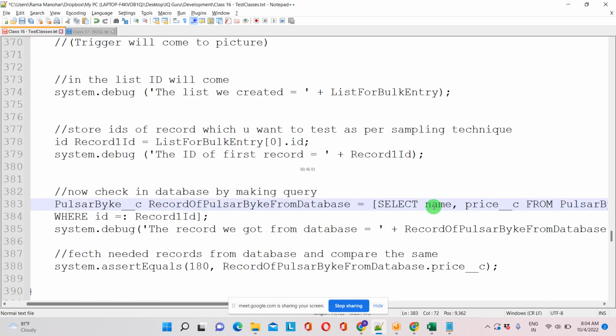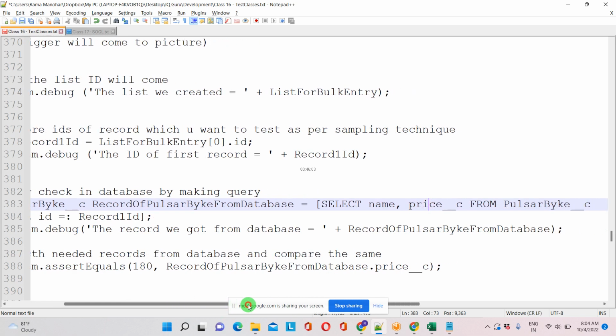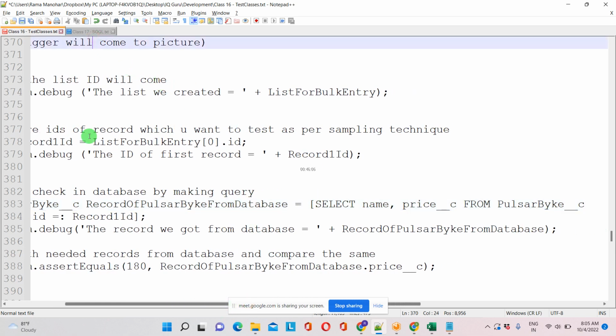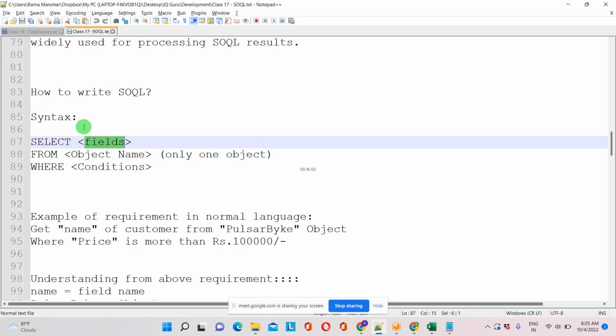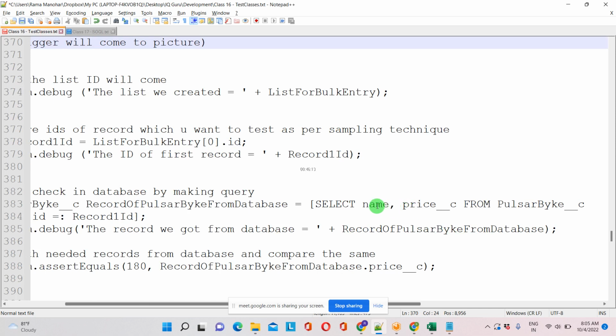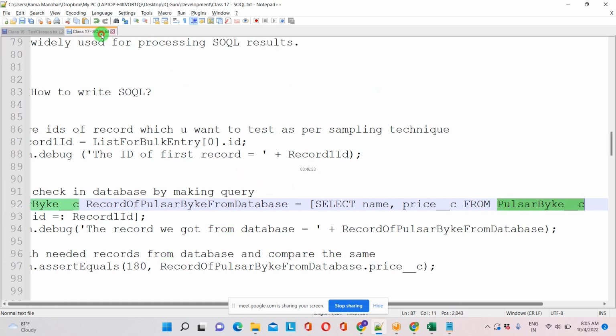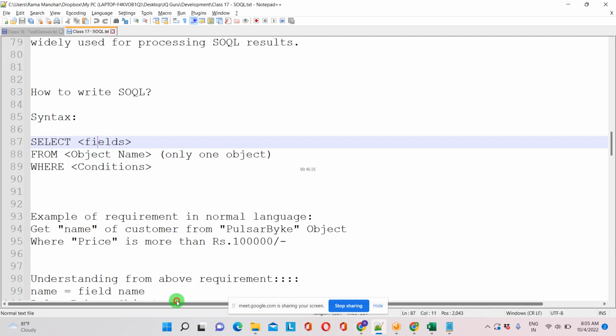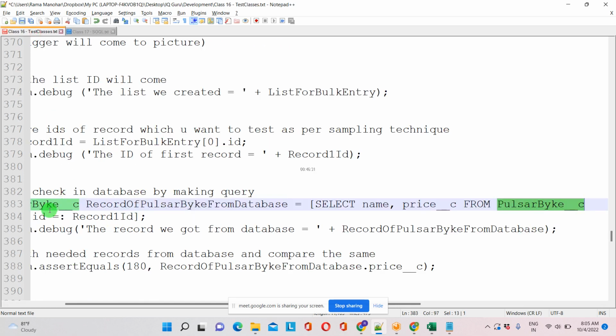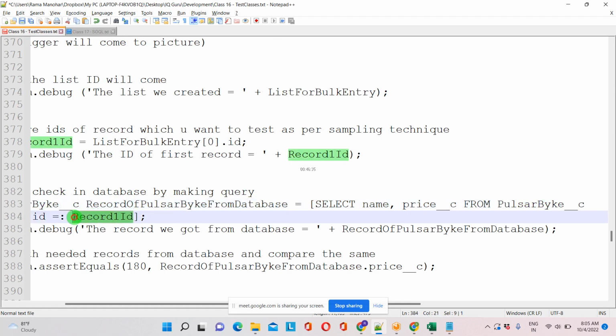As per syntax we are giving only one field here, but in a real-time scenario we can give multiple fields. After that you give from and the object. Later you give where. Where means here we are giving a condition, where the ID is equal to record one ID. Without having this record ID, we can see how it works.